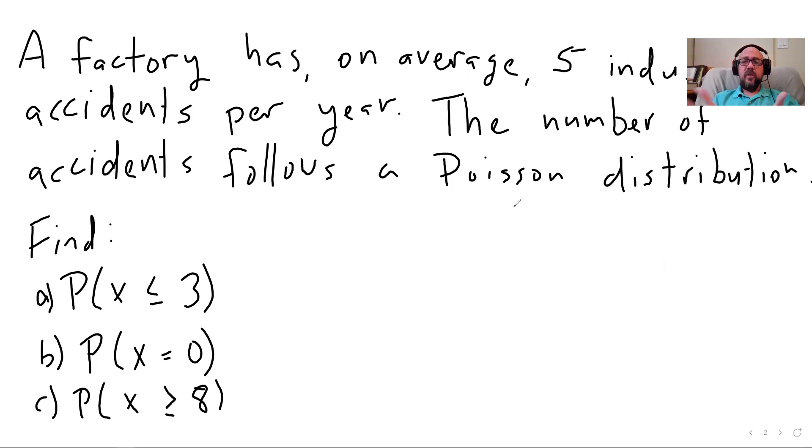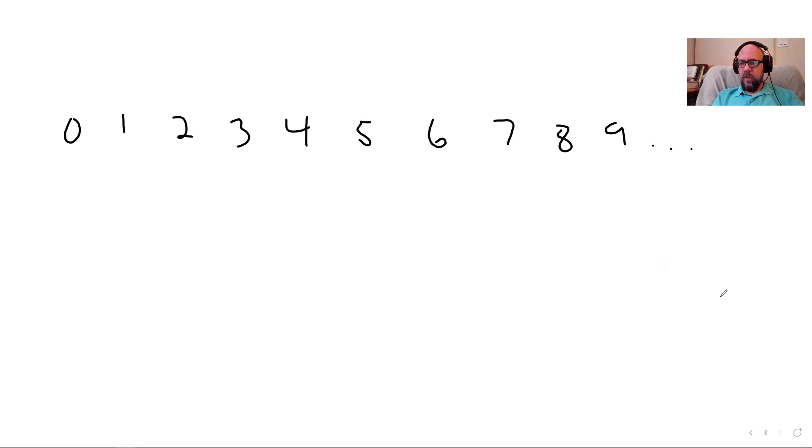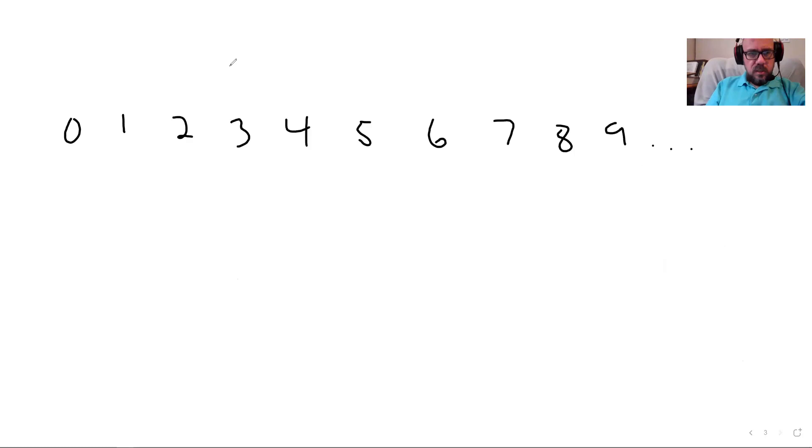So I want to find the probability that there were three or fewer accidents, that is say that X is less than or equal to three. So I want to do the same thing that I did for binomial distribution. And I want to write down all of the possible outcomes. Now here there's technically an infinite number of possible outcomes. So I can't write them all down, obviously, but what I can do is something like this. We could get zero or one or two or three or four or five, six. I think I asked about eight. Eight, nine, and then up. Right. So dot, dot, dot, just going on in that direction. This ellipsis just means continue on in this fashion, which is to say all the numbers up forever. Okay. I wanted to find the probability that X was less than or equal to three. So that means that I am interested in these right here, zero, one, two, three.